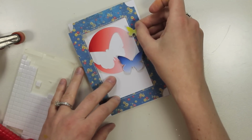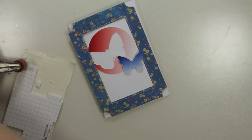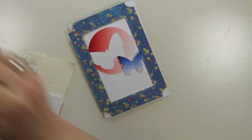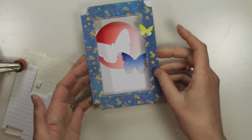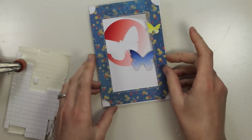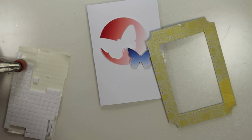And I think I want to place this yellow butterfly actually on the frame itself. I'm just going to use my hot glue gun to make it quick and easy, and I'll place that on there. And I want the frame to really pop off the front of my card, so I'm going to use additional foam adhesive on the back of that.